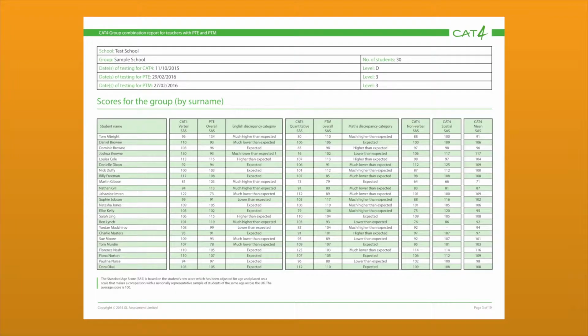We use the CAT4 test now as a baseline of overall intelligence and ability, a profile of the child, but obviously looking at the strengths and weaknesses within that. We found it's useful to run the combination report alongside the new group reading test so we get some measure of discrepancies between the two tests. And we think that using the CAT test alongside each of the progress tests, English, Maths and Science, will allow us to do that to a greater extent in each of those subject areas once that's embedded.